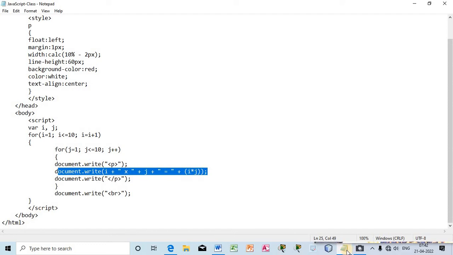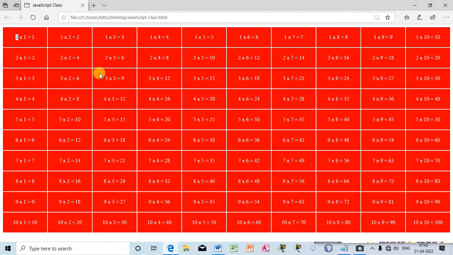You can see the first row, every time i was 1, but the value of j is incrementing, till 10.